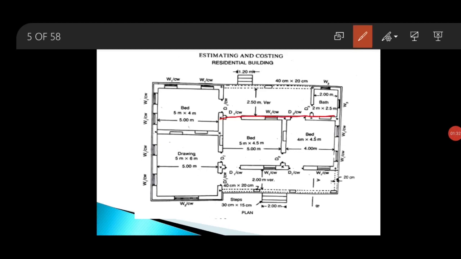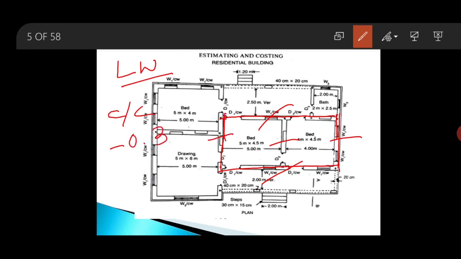Next we will move to the second part. So this one is the second part. In this there are 2 numbers of long wall and 2 numbers of short wall. First we will go for calculation of long wall. So here, from the center to center length of the long wall, you have to subtract half of the width of the brickwork in superstructure from one side, as this wall has already been completed, and add half of the width of the brickwork in superstructure for the other side. Clear?